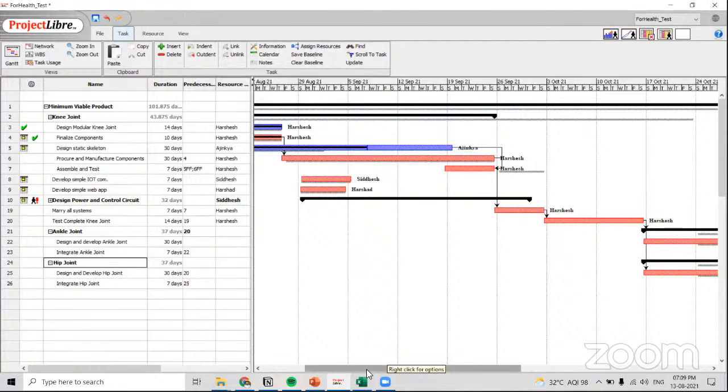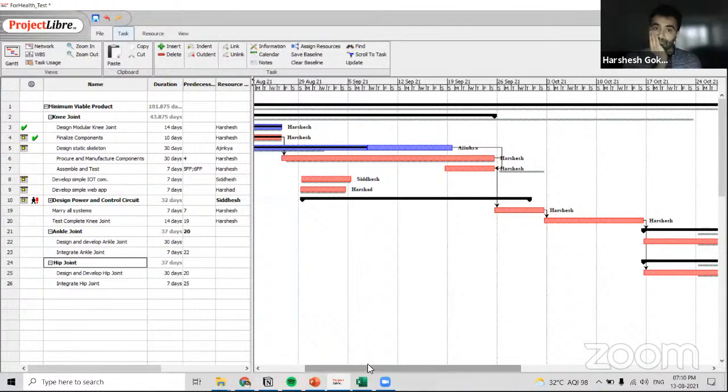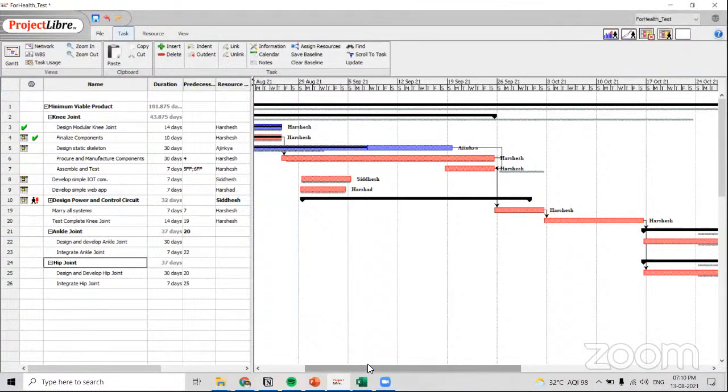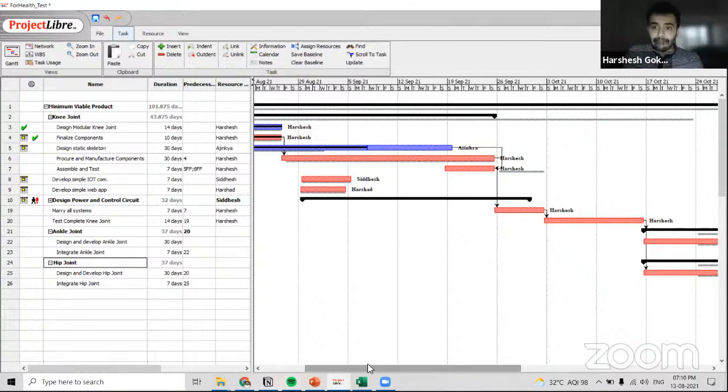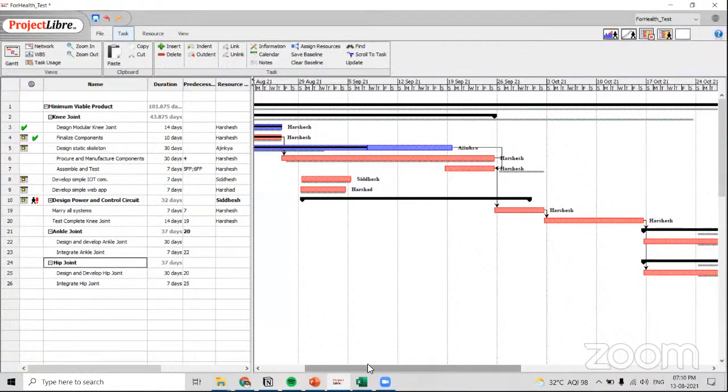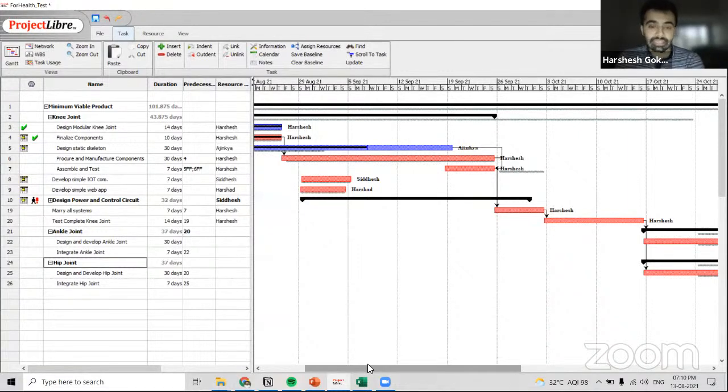But okay, now for everybody and for you, Harshesh, very important. When we see standalone things like this, and if other things are critical, and we see a big buffer, the temptation always is that Siddesh, who is working on this, has another 20 days. So do one thing. We are a little bit stuck in procuring and manufacturing a component, that supplier is delaying. So can you just rush to Baroda and get this thing done and come back? And then he goes and he comes back.